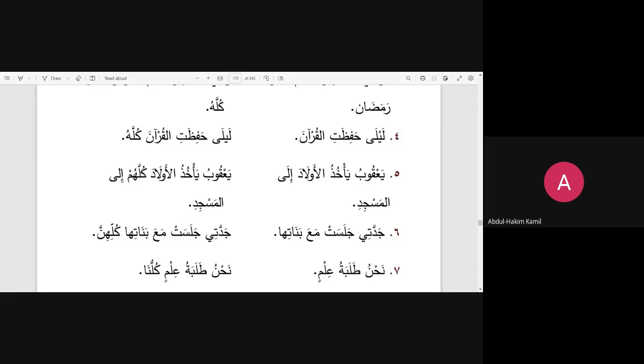Layla hafizatil Qur'an kullahu. Don't smudge it. Na'am. That's just good. You can't just speak a couple of Arabic words, say yani, and leave it like that. No. It can't be like that. It has to be correct. It has to be articulate.